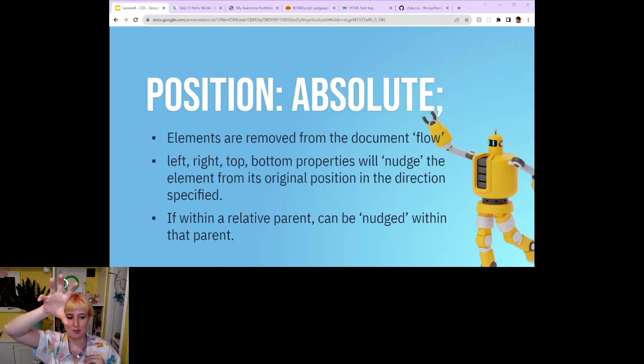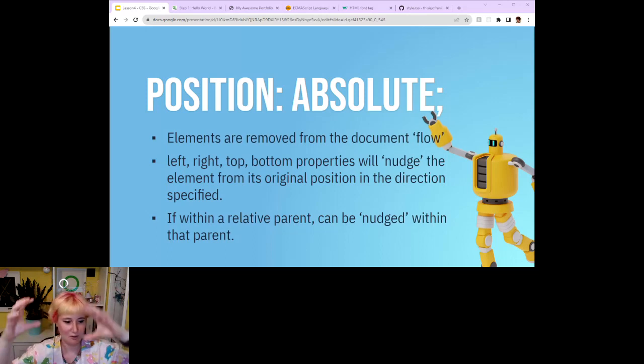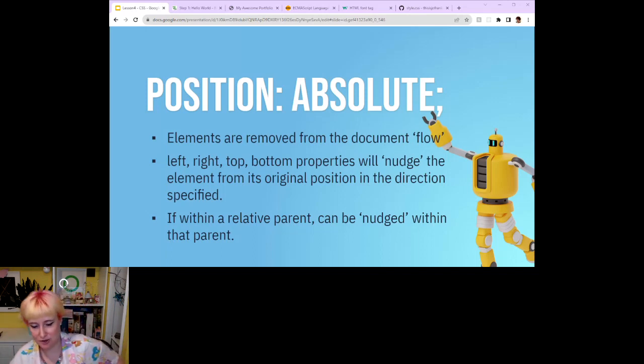Then you can absolutely position that element anywhere on the page that you want it to go, and you can use your top, left, bottom, and right properties to move it around within the page. Your absolute elements are positioned inside of their relative parent. Again, we'll work through some examples of this, because this absolutely broke my brain the first time I tried to use it.